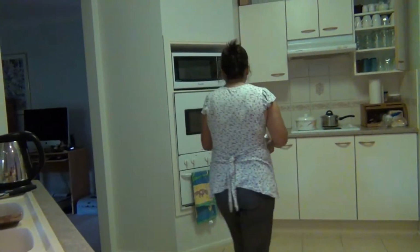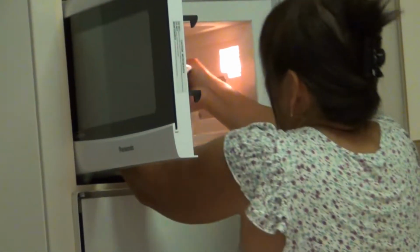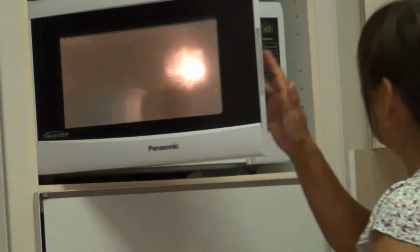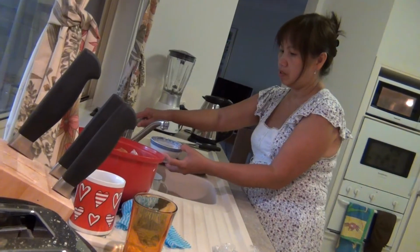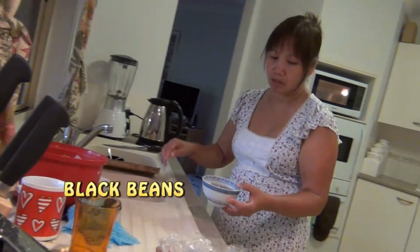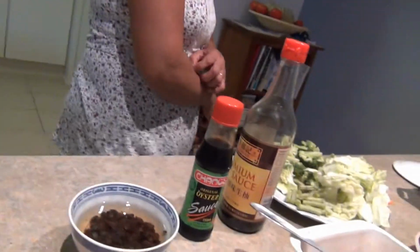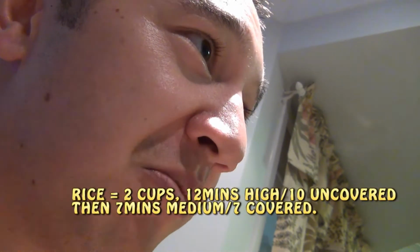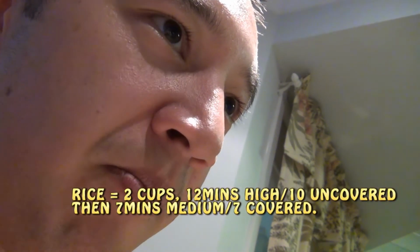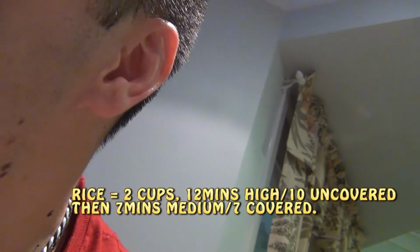And that goes in the microwave for how long? 12 minutes. 12 minutes on high without the lid. That's right. Now, how many black beans you got in there? 1 tablespoon of black beans with a little bit of water. The first part was 12 minutes on 10. Stir it for a bit, put the lid on, 7 minutes on power 7.